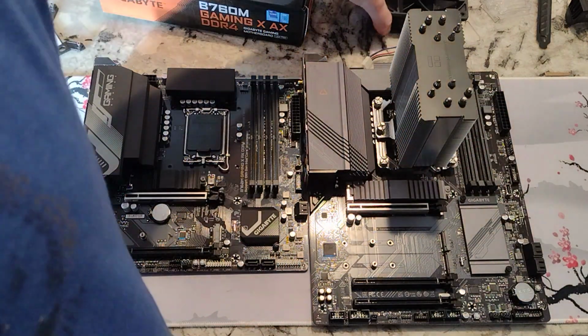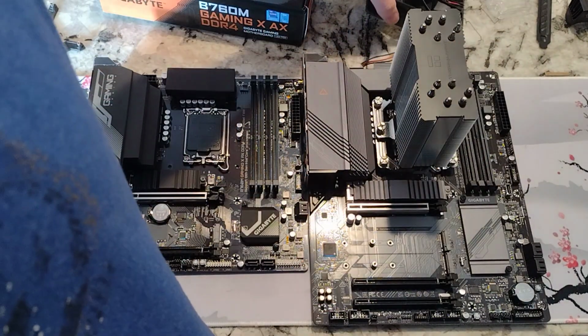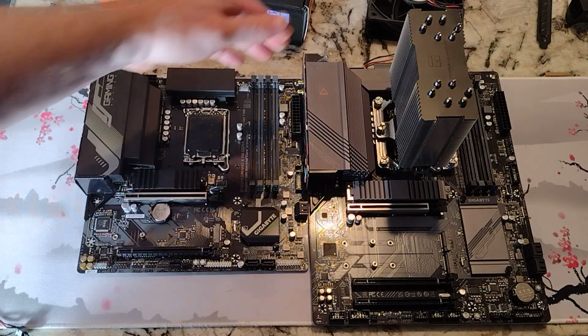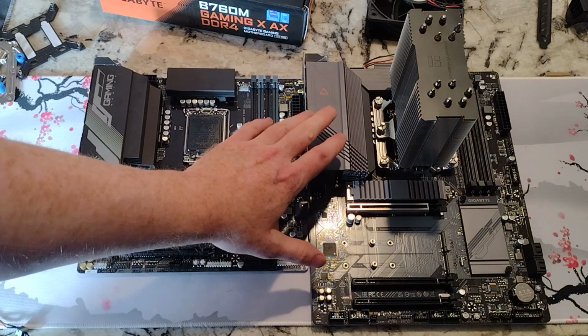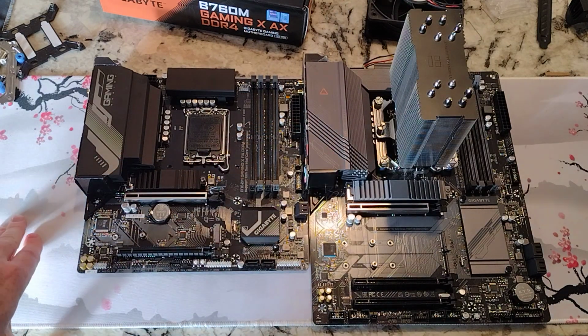I previously had, I just took this off, a 5300 RPM fan on here, which is pretty loud, but just something to play with. So besides the size, you will need a bigger case for this than you need with this. You can get away with a mini tower, where this needs at least a mid tower to fit it in, or full size. And this will fit in full size as well.